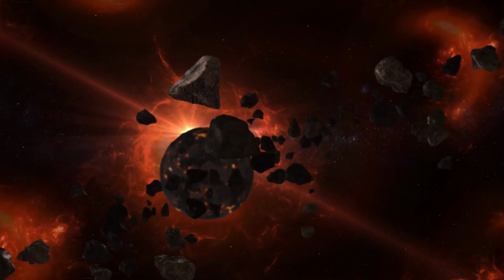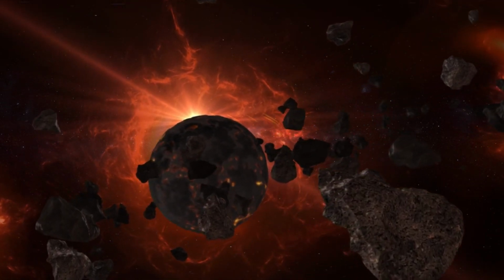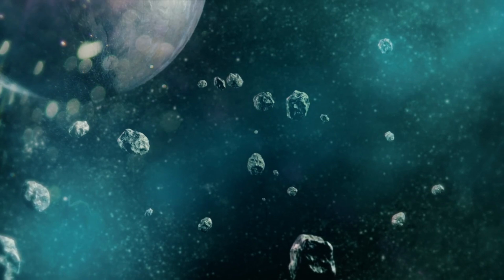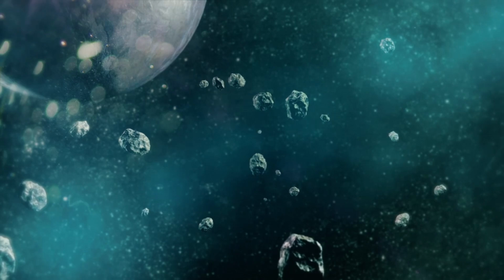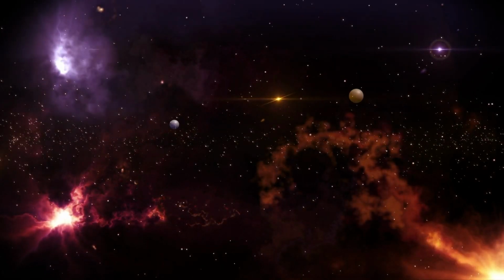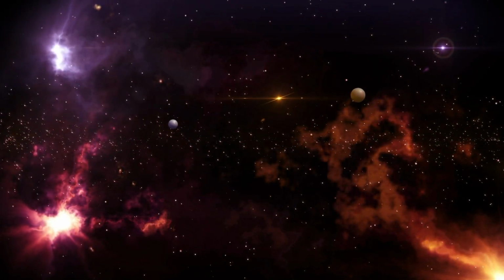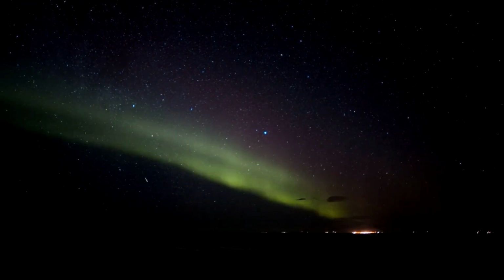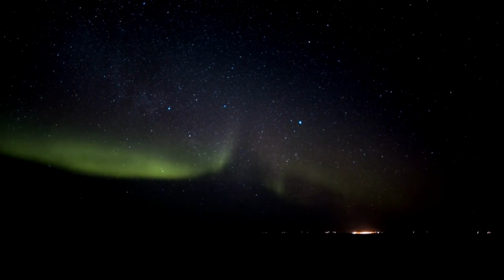So, might we break down the entire process and take a more focused look at the sun? The sun is made basically of hydrogen and helium as plasma, a state of matter where electrons are not bound to atoms, resulting in a mix of free electrons and ions. The sun's interior is divided into several layers, with the core at the center encased by the radiative zone and the convective zone. The core is the sun's most significant region, where nuclear fusion occurs, converting hydrogen into helium and delivering titanic amounts of energy.